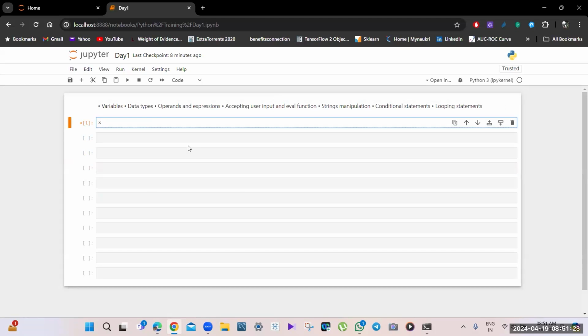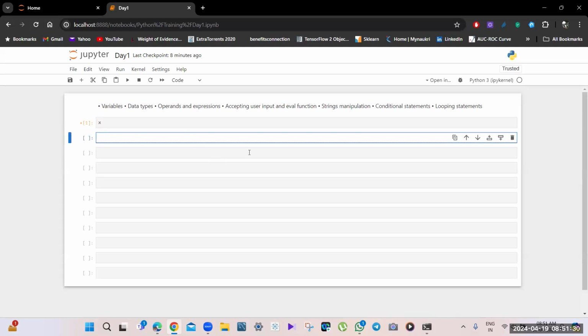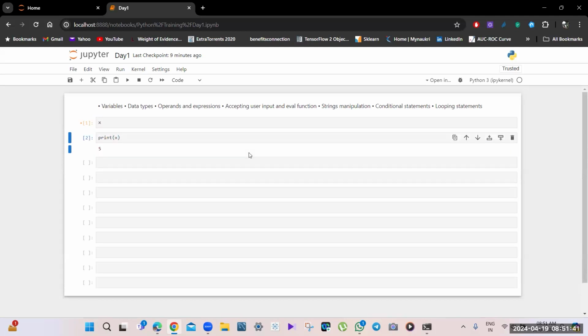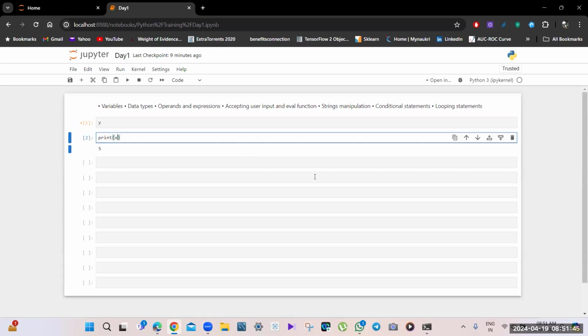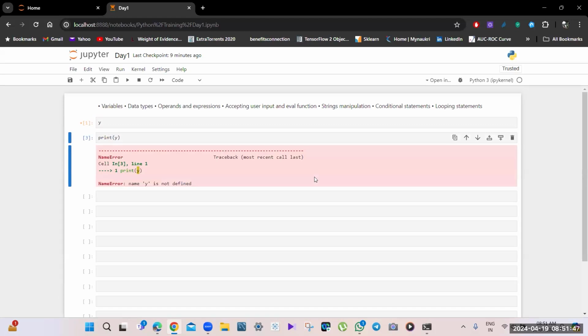So this is a value X, right? But what is it? Now there is another option called print. Print will help us print what value we have stored in a particular variable. If you run this statement, oh, this was already executed. Let's try that.